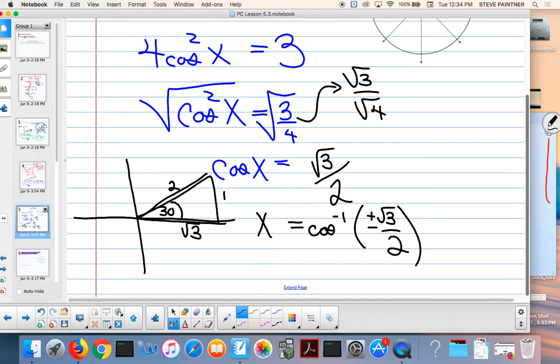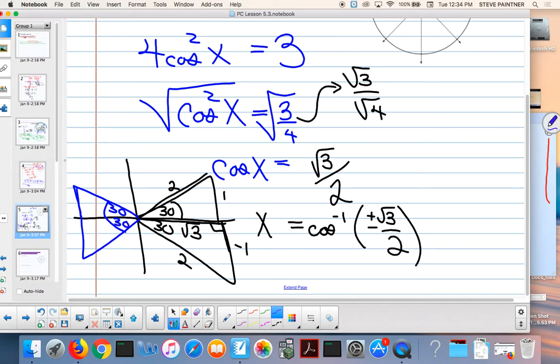But now looking at that positive ratio, cosine is positive in what two quadrants? 1 and 4. So this same triangle is just down here. Still a 30, so it's still going to be square root of 3, and it's still going to be 2 here. So wouldn't this take care of the positive ratio? How about the negative ratio? Where's that? 2 and 3. Yeah, it's just over here. It's still going to be your 30. That's the nice thing, the reference angles don't change. And this one, I'm not going to put the numbers in, but it does work. Negative square root of 3 over 2 and over 2. So it does work.